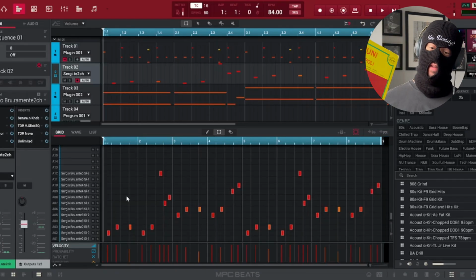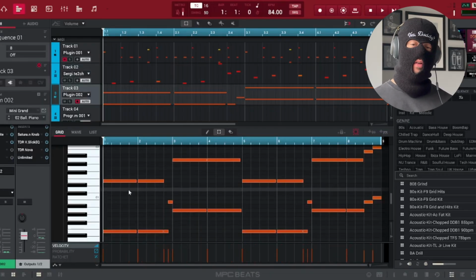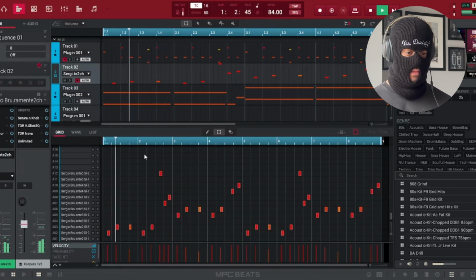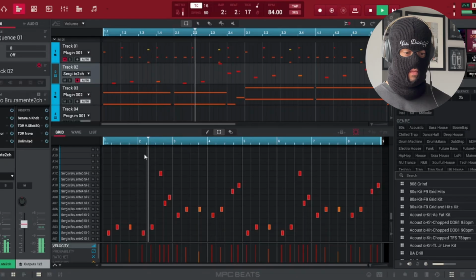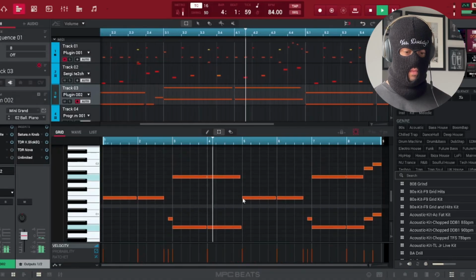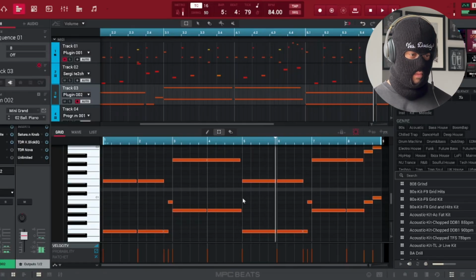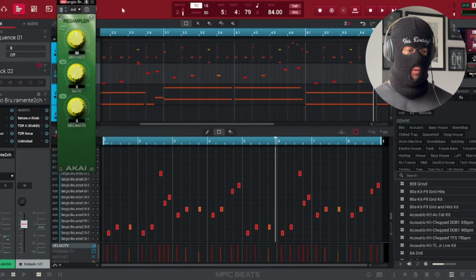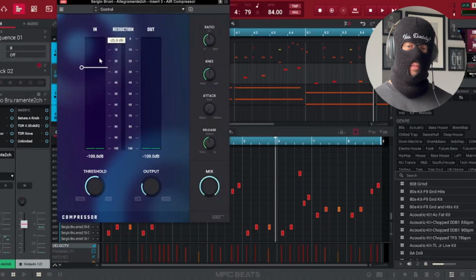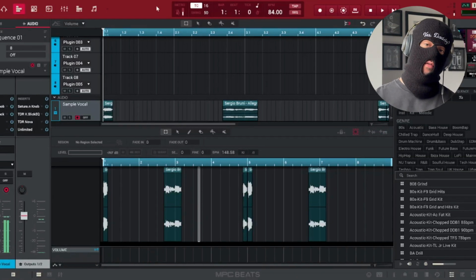Next, I chopped up the sample from this record and I laid down a pattern. If you notice, I don't have a chop on the one. So to fill in that space, I also put down some piano chords. To clean up the sample, I have a resampler, a little bit of reverb, some compression, and finally an EQ to cut out the lows, some of the highs, and then a frequency right here that I didn't like. On top of that, I also chopped up some vocals from the same record.